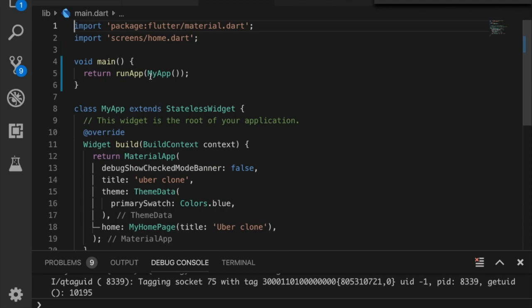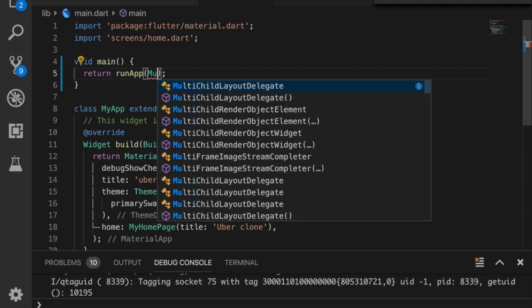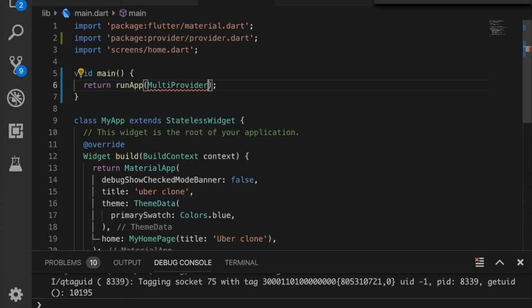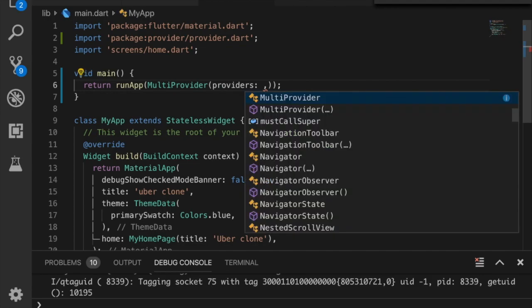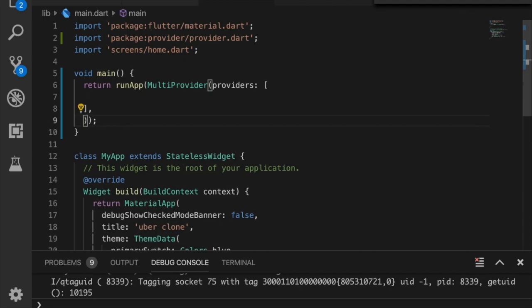So instead of returning a MaterialApp, before this, at the very root of our project, we want to return a MultiProvider. MultiProvider is going to take a list of providers and a child, and that's where we're going to provide my app as the child.